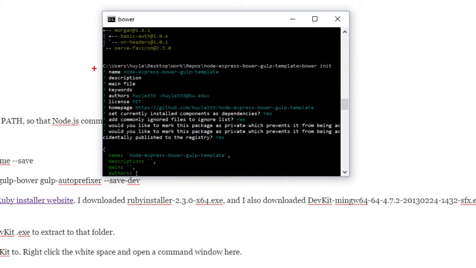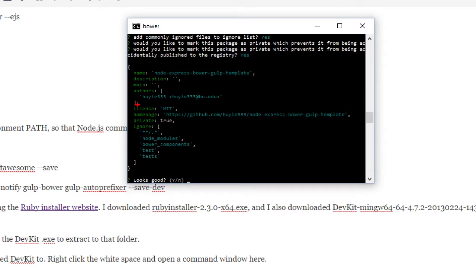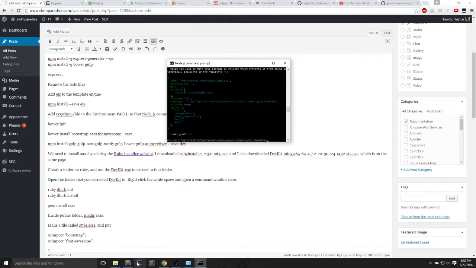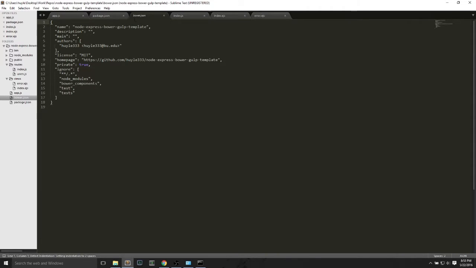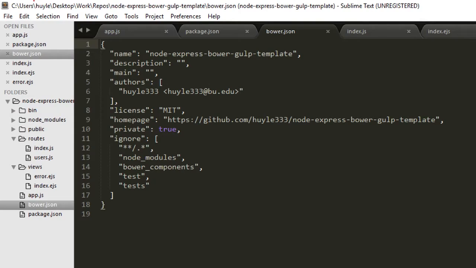It asked a couple questions, name, description, main file, etc. It asked if I want to add commonly ignored files, and then it printed out this JSON. And then last but not least, you hit Y because it looks good. Now what happens is that a new file is created in our folder. It's called bower.json. Bower.json is very similar to package.json. Think of it as the equivalent to package.json, but for Bower.